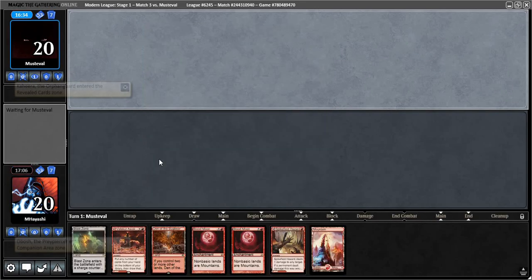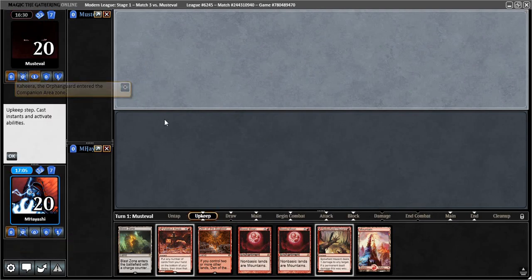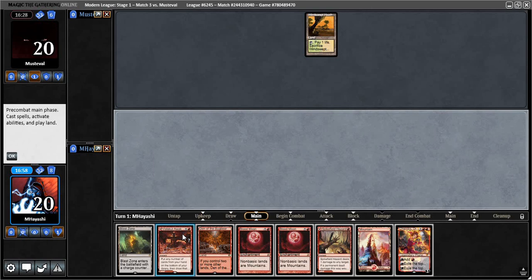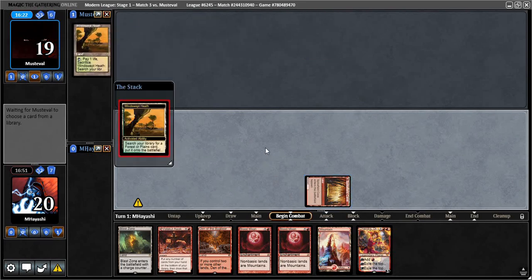Alrighty. Oh, we got Blood Moon. It's a slow hand, but I'm going to keep it. That could be a mistake, but I don't really see too many of the actual Risen Reefs, you know what I mean? Maybe there was no reason for me to play that early.